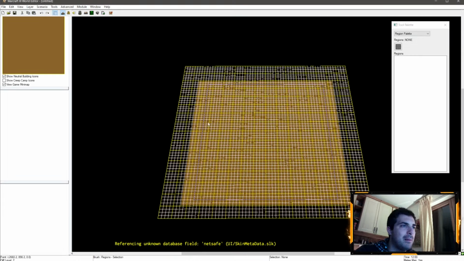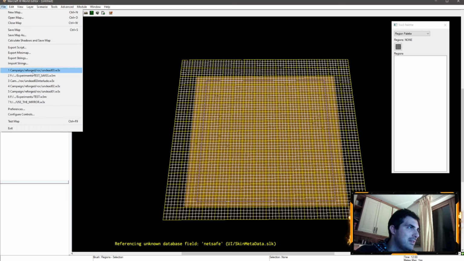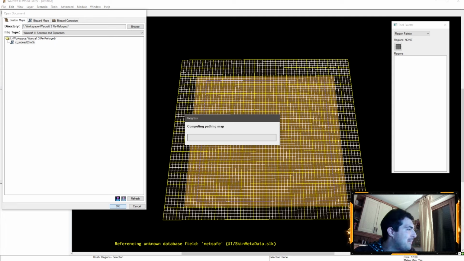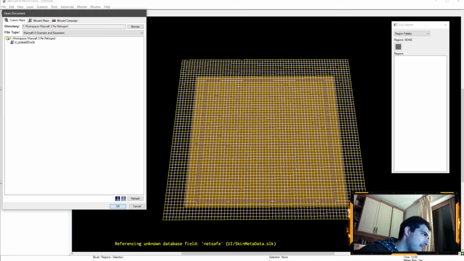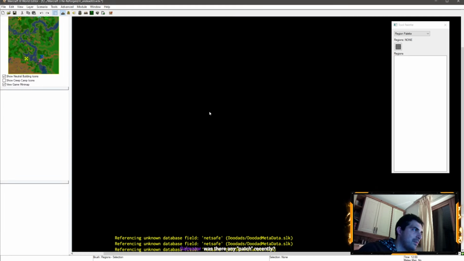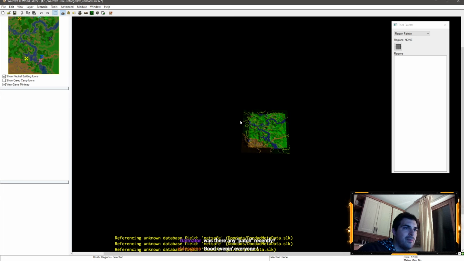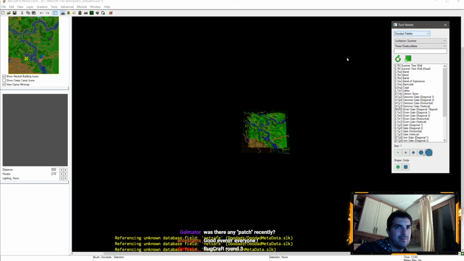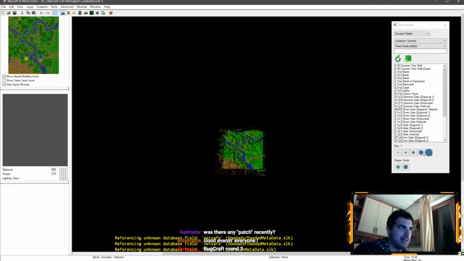But it's not a problem of my map, okay? It's a problem of what are they doing? I mean, how can a bug like this exist? Okay, I cannot go more than that. There is no more zooming out than that.